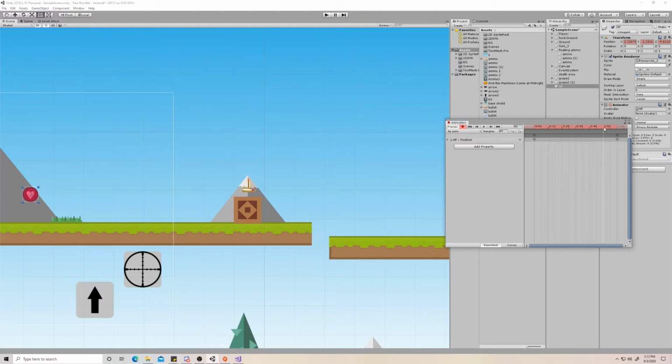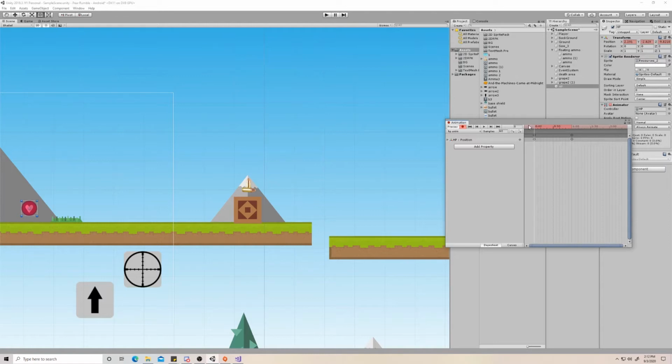As you can see, over the duration of this 1 second, it goes up and then down. Maybe I don't want this one at 1 second to be quite so far up, so I can move this down just a little bit. So it goes up, down. What I actually need to do is scroll out a little bit and go out here to 2 seconds and have it return to its original location in the animation so it loops naturally.